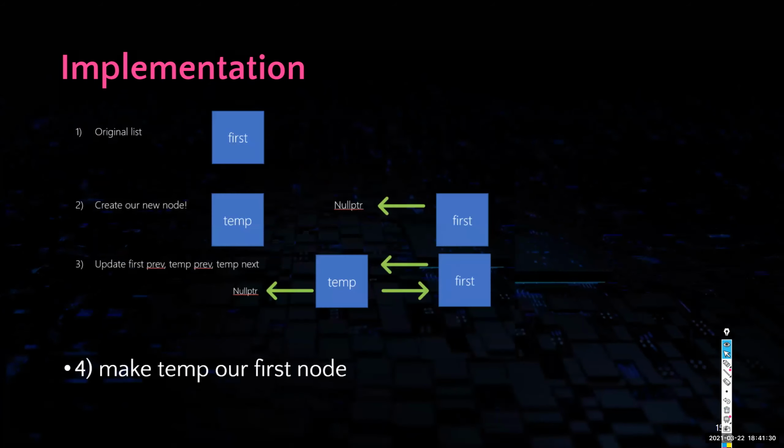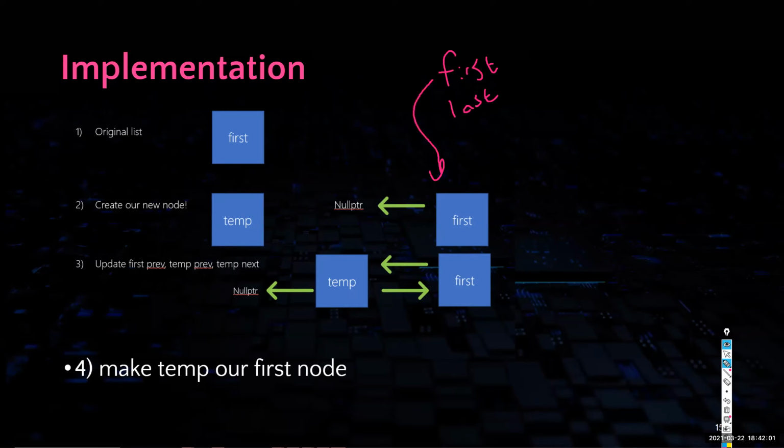Over here, we have our original list, and again, there are going to be other nodes over here. I just didn't draw them for simplicity's sake. We'll go ahead and create our new node right here. Notice how first's previous is going to be null pointer. We want to change that. In our class definition, first and last are defined. So for a given list, first is always going to be defined as something: a null pointer, or some node. So whenever we work with this list, we know that first refers to this node right here, and last refers to something over here.